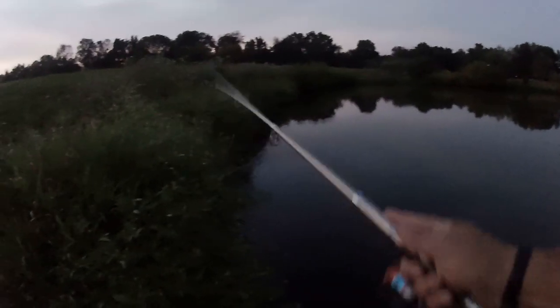Ah, missed him. Something grabbed the little swim bait right in front of me, and I almost lost him in the bushes again. Oh, gotta be careful how I land this on this light line. It was the Great American Stickfish. Big one. All right, I'm gonna call it a night. We'll continue this challenge in the morning.